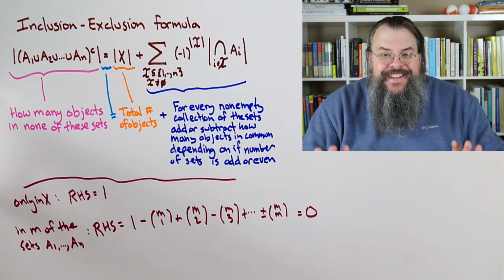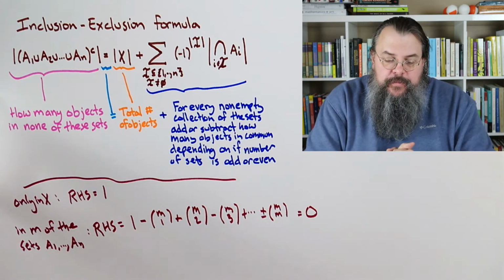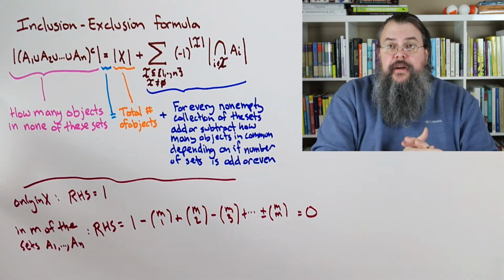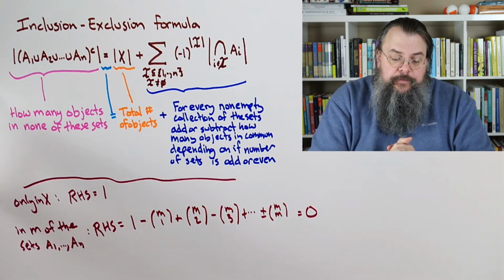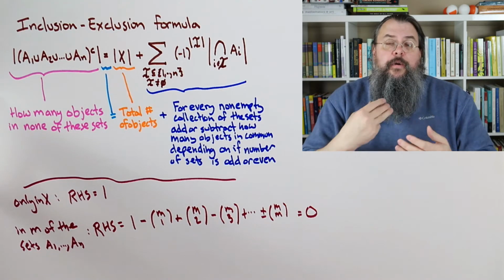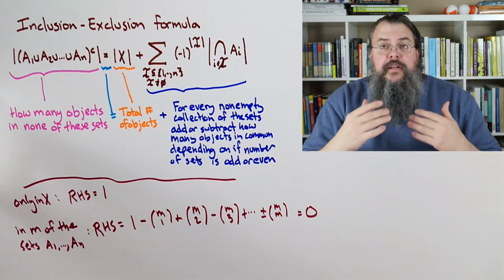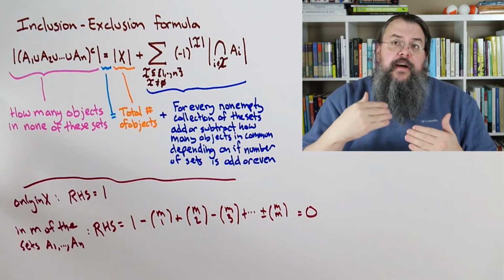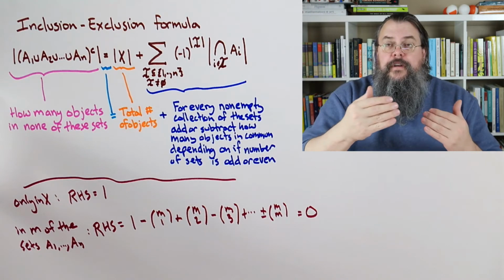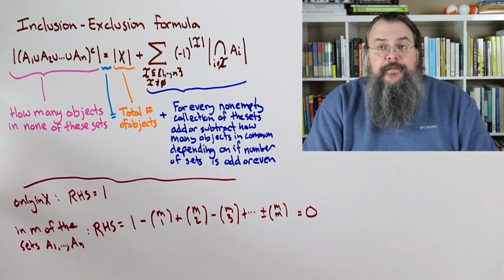With this case out of the way, and I don't want to delve too much deeper into it, if this is confusing you, just go back to where we did the Venn diagrams and look at the case for 3. It's much easier to work your way through a single case and say, okay, what's actually going on, and then say, what's the right notation? At the end of the day, it's all about counting how many times each thing contributes. What's the net contribution? It should either be 1 or 0. If it's not, something is wrong. There has to be a fix.